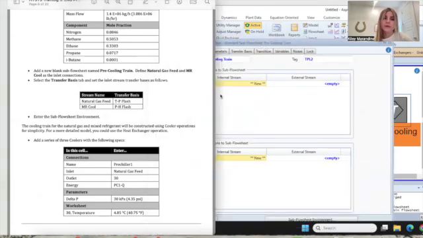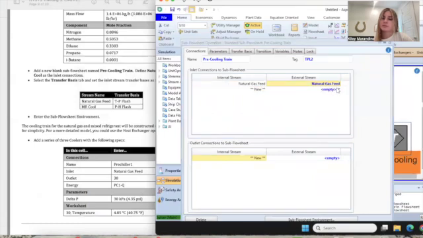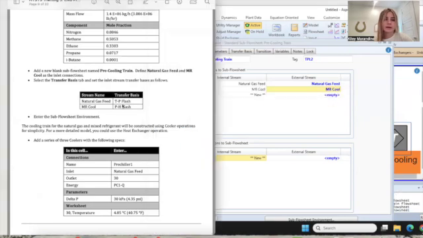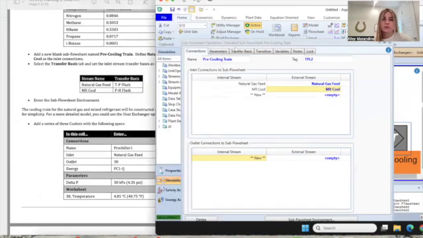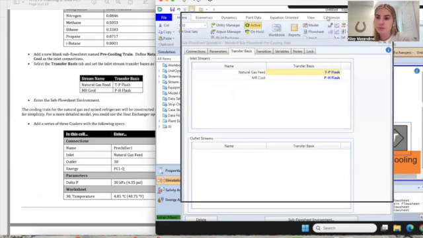Natural gas feed and MR cool are going to be our inlet streams. Once we've added those in, we're going to go to transfer basis. For natural gas, select TP flash. MR cool we can leave as PH, and now we can go into our subsheet.